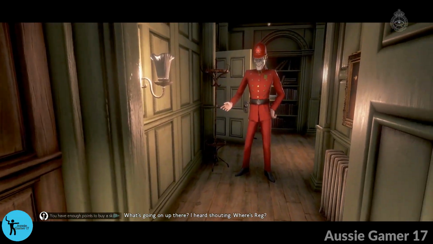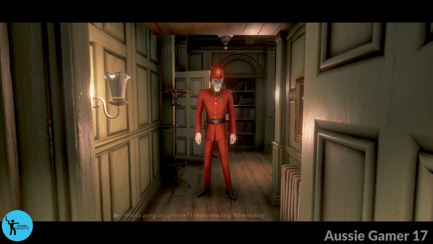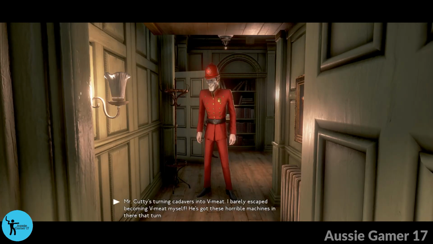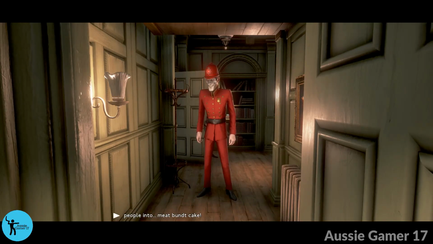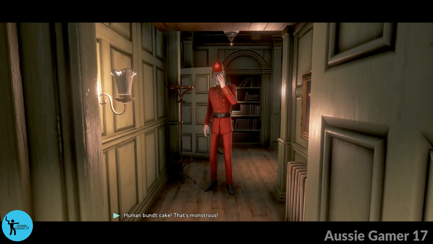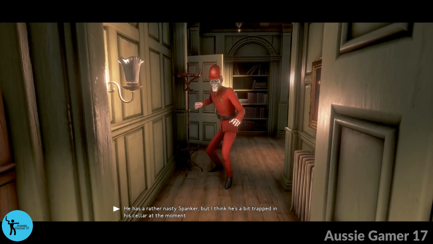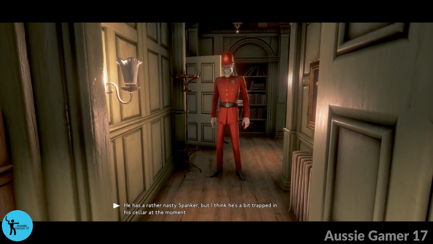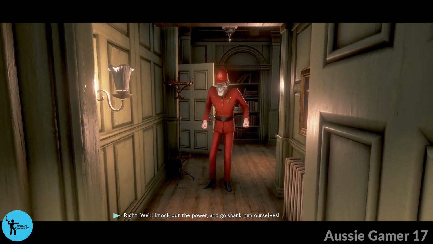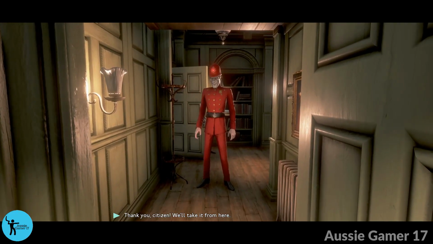What's going on up there? I heard shouting. Where's Rich? Mr. Cutty's turning cadavers into V-meat. I barely escaped becoming V-meat myself. He's got these horrible machines in there that turn people into meat bundt cake. Human bundt cake? Yep. That's monstrous. Is he armed? He has a rather nasty spanker, but I think he's a bit trapped in the cellar at the moment. Right. We'll knock out the power. Go spank him ourselves. That's a great plan. Thank you, Simpson. We'll take it from here.